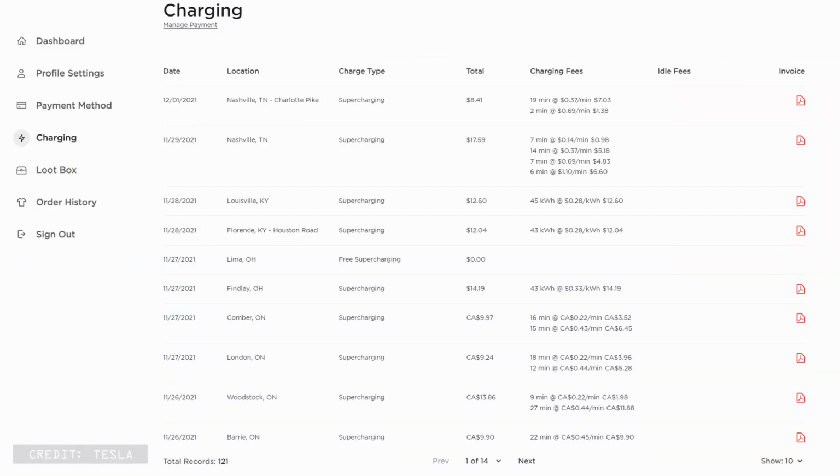Pricing for Tesla charging depends on the government jurisdiction of the location and power utility rules, as Tesla is considered to be a power seller. Some locations are charged by the minute, while most are charged in cents per kilowatt hour, which is the same way you're billed for electricity in your home. A single charging session can have minutes charged at different pricing levels. Looking at my charging sessions, I saw from as low as 12 cents per hour for low power charging to as high as $1.35 for Tier 4 and everything in between.